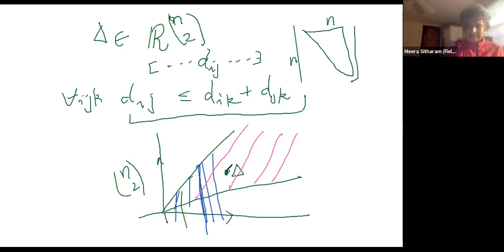So what Daniel said is one way to show that, in fact, you're going to have to check every triple: notice the boundary facets of this cone. How many boundary facets of this cone are there? This is living in n choose 2 dimensions, but you can always take some triple and make this inequality actually hold with equality. In other words, you can make dij actually equal to dik plus djk without making any of the other inequalities into an equation.